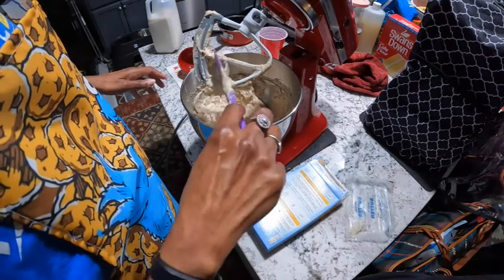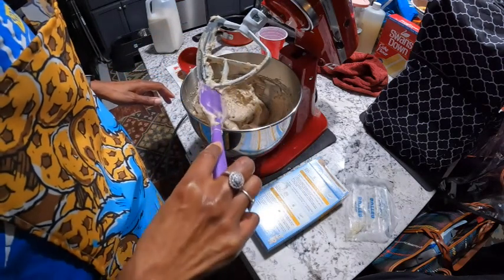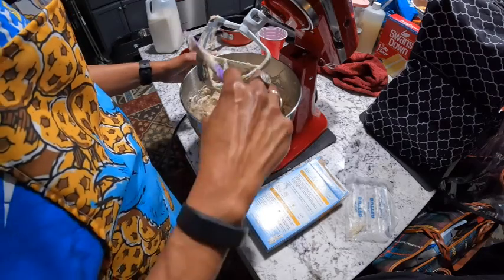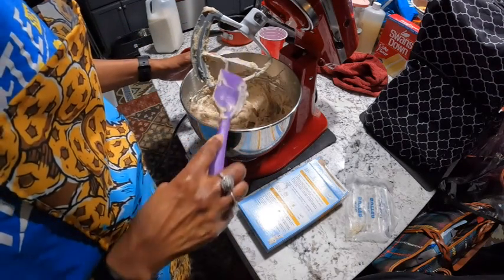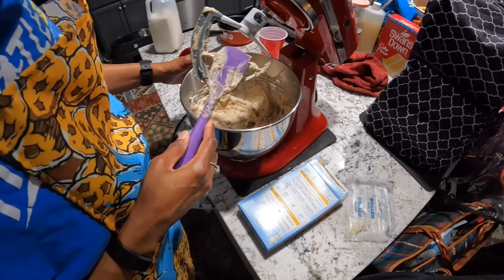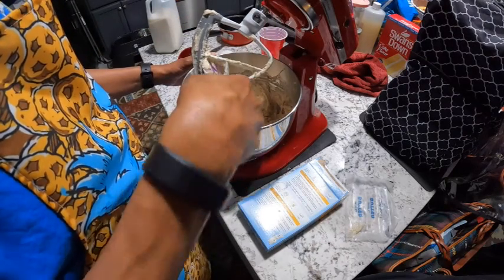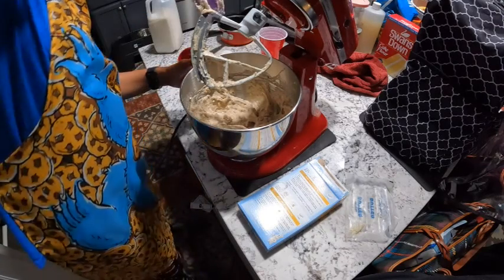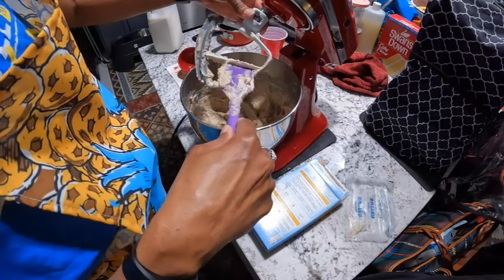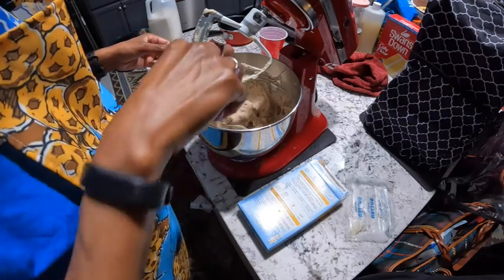So we're going to pour into muffin tins. They said prepare 12 muffin tins. I'm using a dark coated pan, set the oven at 375, which I've already done. We are to bake them 15 to 20 minutes. I'm looking here — they didn't use a stand mixer, they give you instructions for hand mixing. I have a stand mixer so I'm going to use it. I see my attachment wants to come off, but it stayed on long enough to mix.